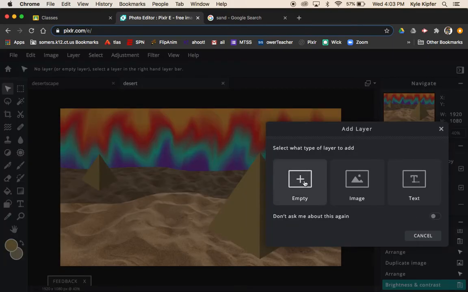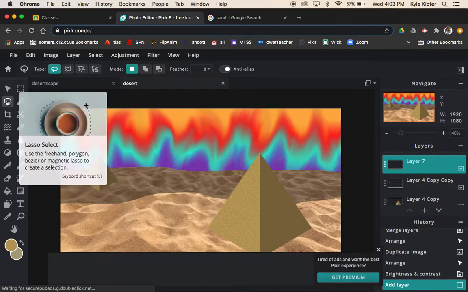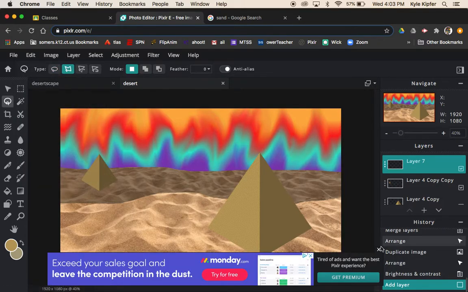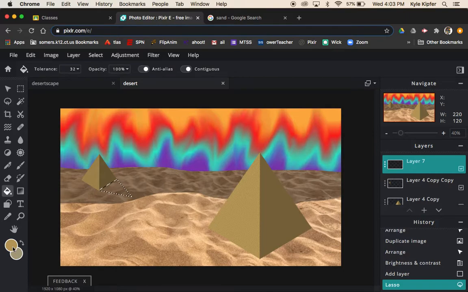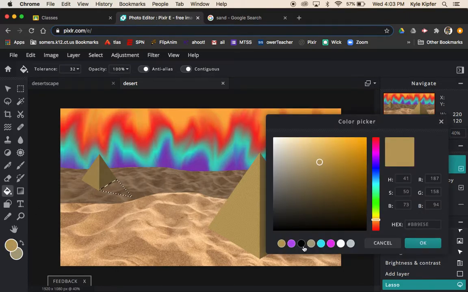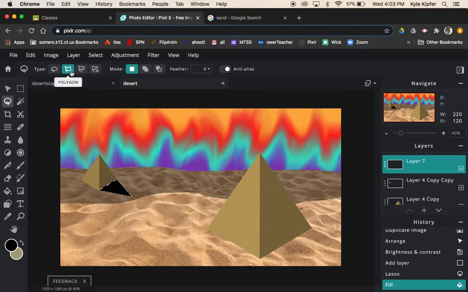So let's add in a new layer here. On this one, we're going to draw a couple of these shadows to go with our pyramids. Just kind of one last detail we're going to add here. So I'm just going to click once here to make a couple of these shadow shapes. So there's one shadow shape, and then I'll fill it in black. So I'll take my color picker, choose the quick black right there, fill that in solid black for now. I will come back to it though.